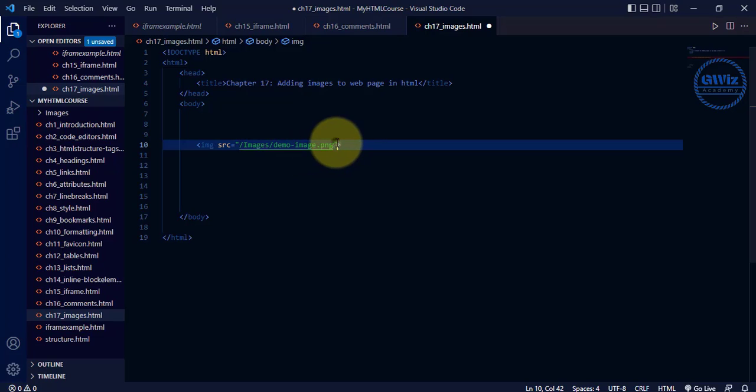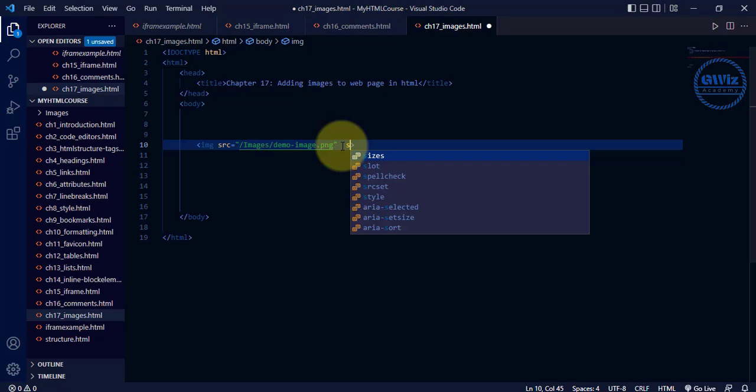Then what exactly you need to do? You need to add alt text. Sometimes this link is expired, or if the image got deleted from our server, or something wrong happens with our image file, then still the browser, we should know which image was here. We should understand it from the front end as well. So we add alt text.